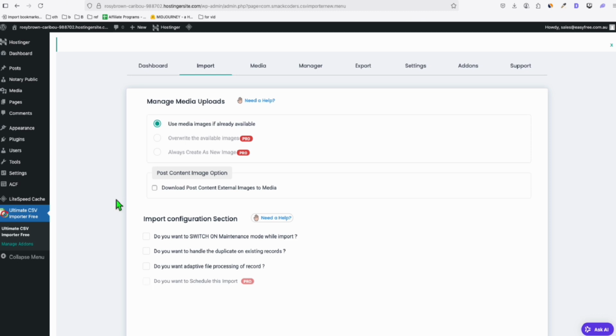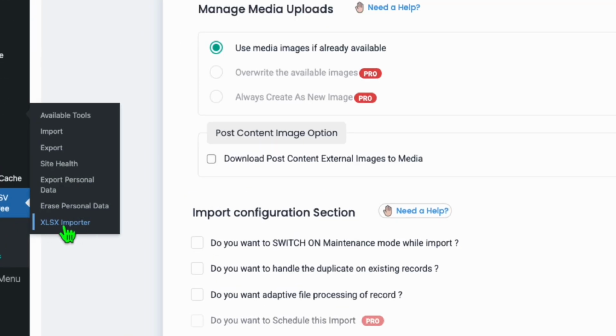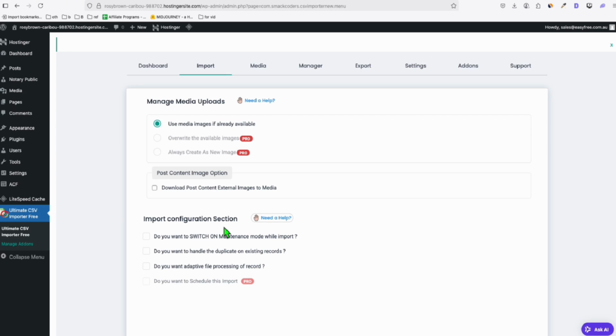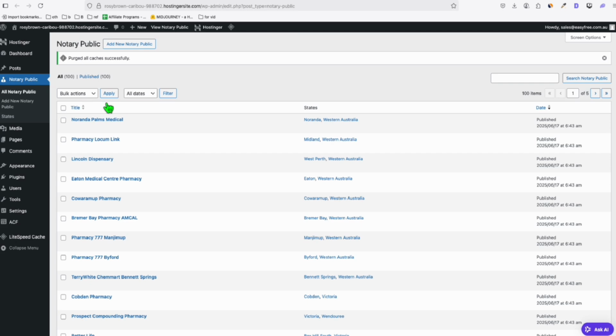There's also another tool, which is All in One WP Import. That's the name of the plugin. The same thing: if you need to save the state, you need to upgrade to pro. So that's why I created this simple tool, which I'm going to provide below if you want to use it, this XLSX importer. You just drag in 5,000 or 2,000 listings, leave the page running, and it will import all your listings, just like how I did it here.